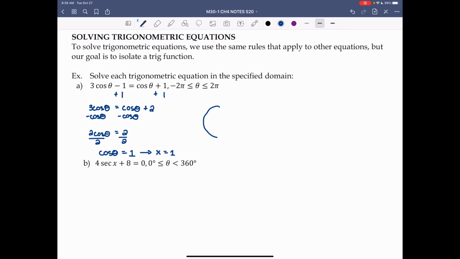Let's draw a diagram of our unit circle. Where is x equal to positive 1? That would be this spot here. X is 1, y is 0. And then our domain is 1 full rotation in the negative direction and 1 full rotation in the positive direction. So first of all, we have an angle measure of 0 radians. Then if we go the negative direction, we would have negative 2 pi. And if we go from 0 in the positive direction back to our point, we get positive 2 pi. So our solutions for this trigonometric equation under this domain are theta equals negative 2 pi, 0, and 2 pi.